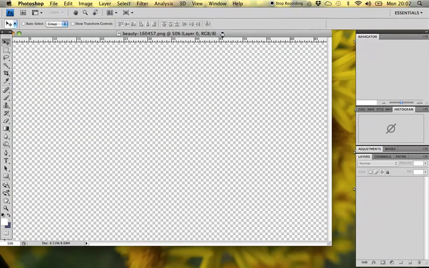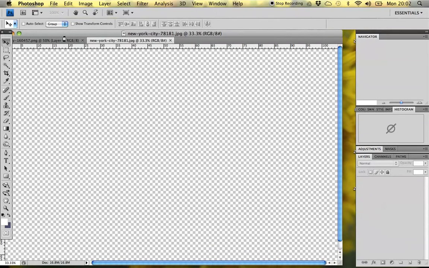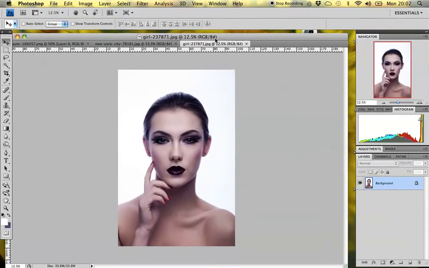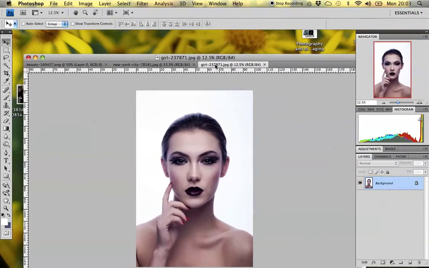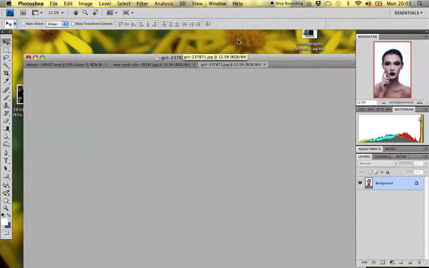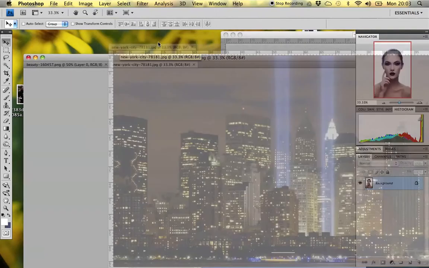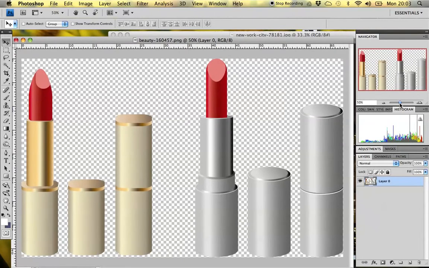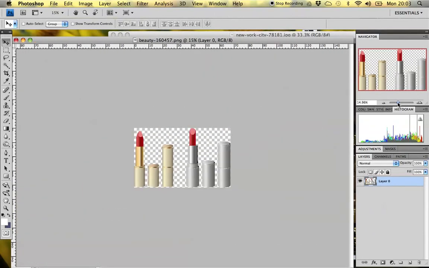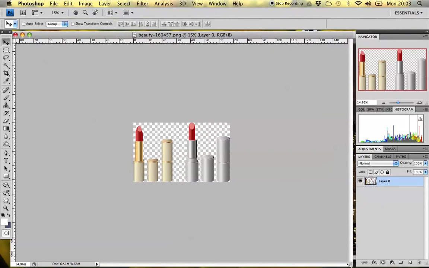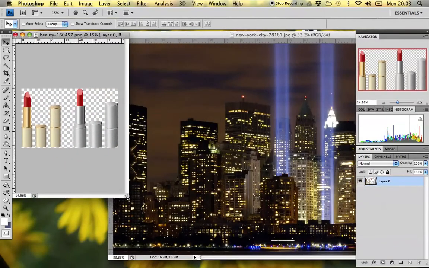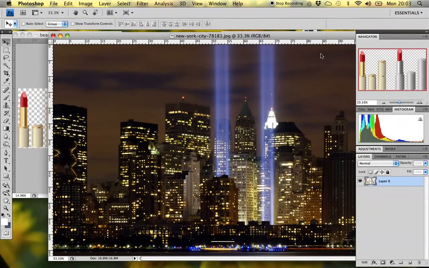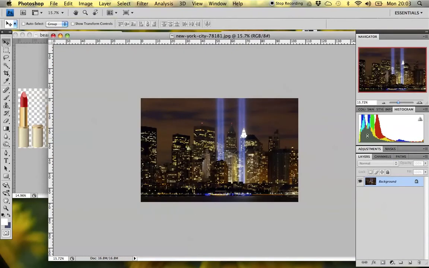Now I'll probably open them up tabbed, as we can see here. That's okay to start with, but I always prefer to drag them out into their own window, so you can navigate around your workspace as you see fit. And I'm going to use the navigator window here on the top right hand corner. I'm going to move the little slider bar to make it a bit smaller, and then I'm going to resize each window accordingly. There we go. Fantastic.